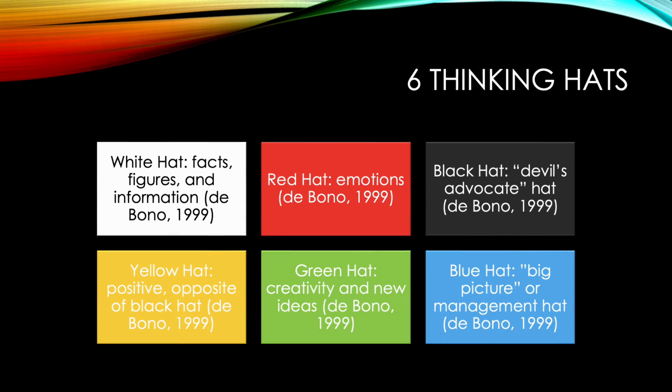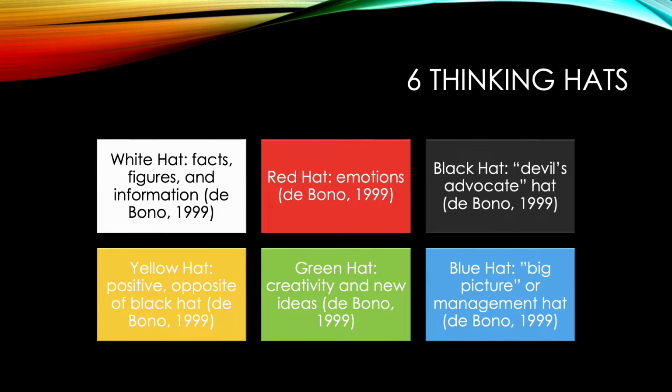So, here are the 6 thinking hats. Just a brief rundown. We have the white hat, and the white hat is about facts, figures, information. So basically, an example would be if I said the book has 10,000 words in it. That's a fact, that's 10,000 words. That would be white hat thinking. Red hat deals with emotions, so that would be like, hey, this really upsets me. I'm using the red hat.